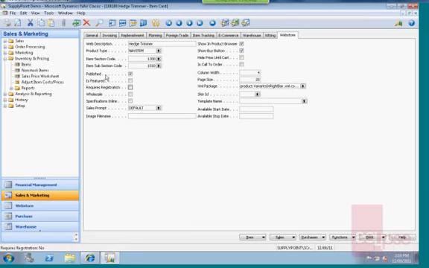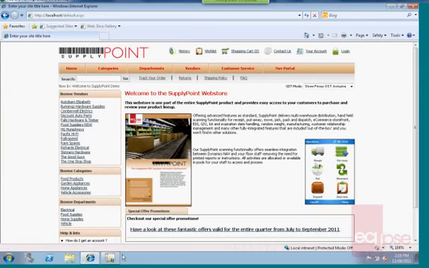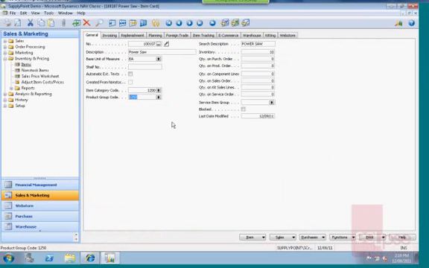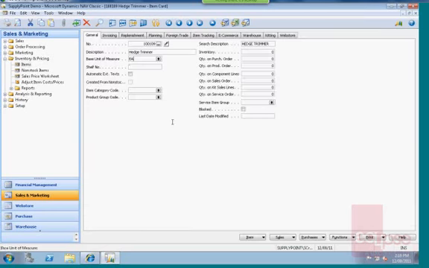And what that's now done is created an item on our website. So if we now go and do a search for hedge, in a moment, it's going to come up with our product. All we're going to do here is create a new item. So we're going to allocate a new number, and we'll call it a hedge trimmer. Okay, and we're going to give it a unit of measure because obviously we need one to sell.